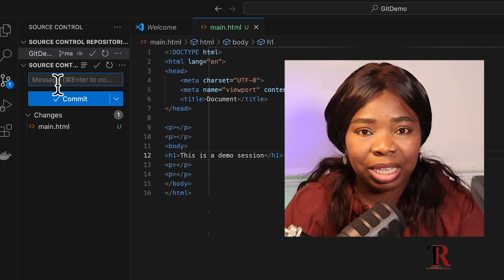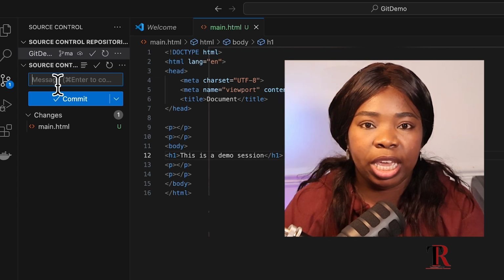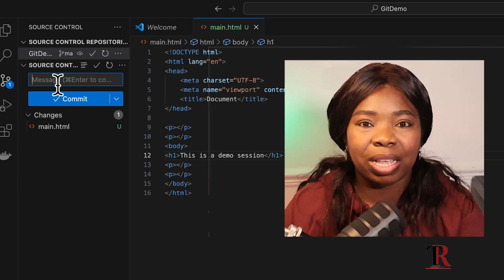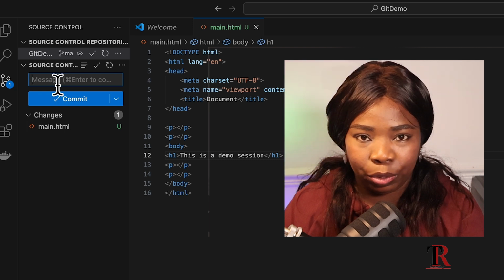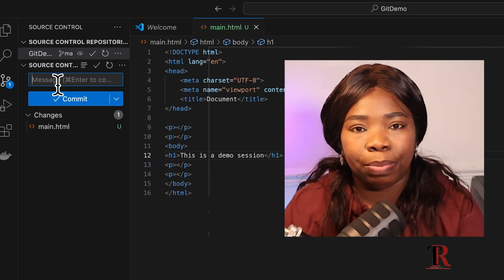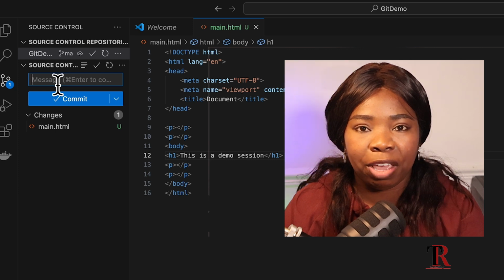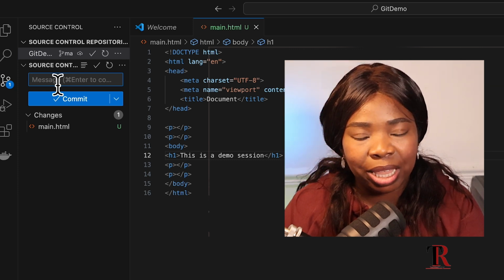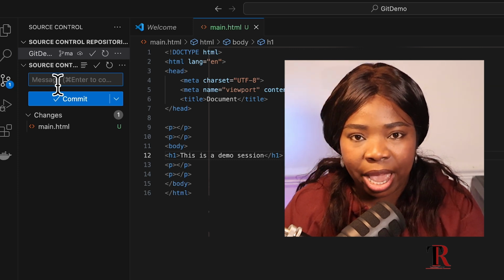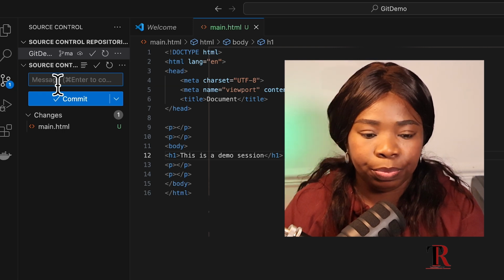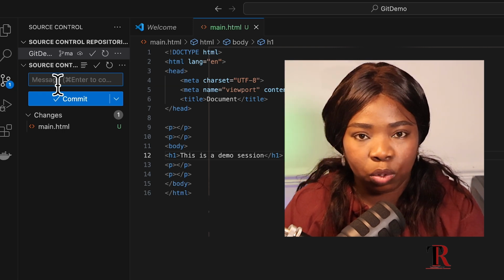When you want to add a message, make sure it's clear, make sure it's readable, make sure it's sensible, so somebody can understand, and make sure that you are not repeating the same message for 2, 3, 4, 5, 6 changes. It is better you have a clear explanation of the change that you have made. That's why messaging is good.